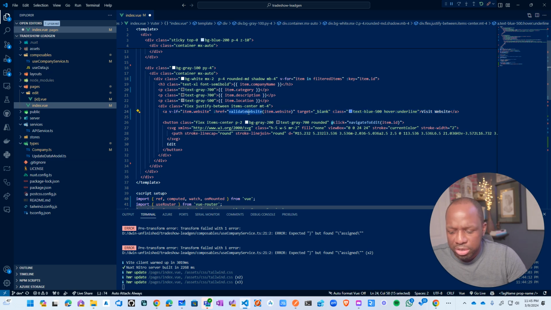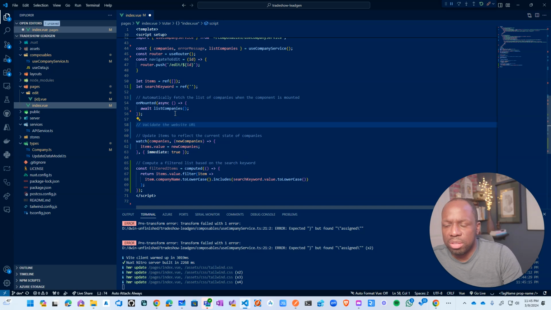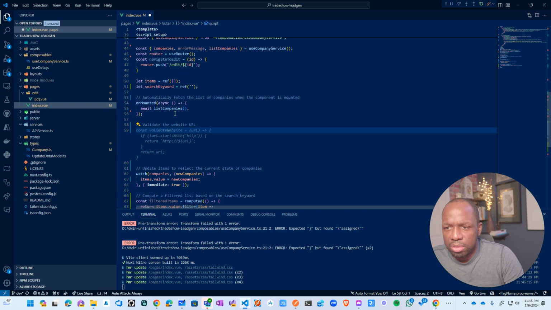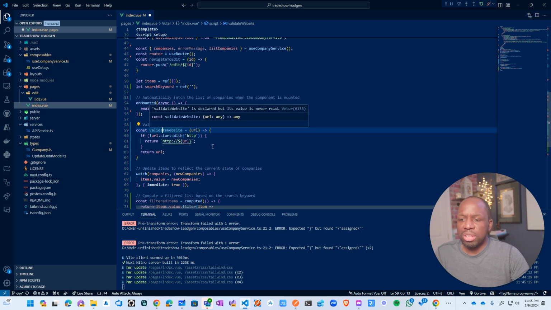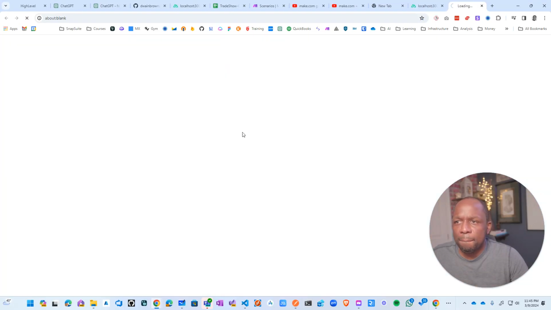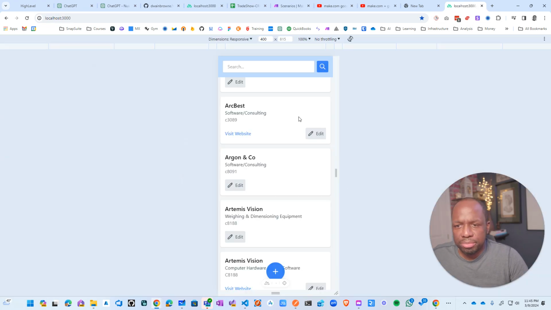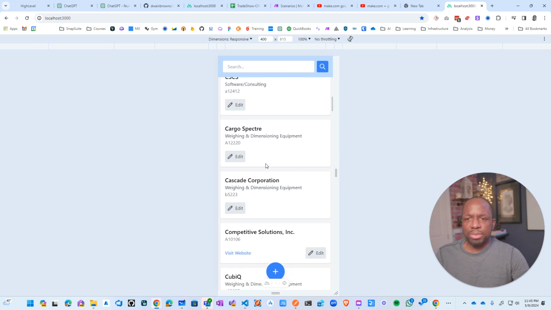On here we'll just check to see if it has a URL, if it starts with HTTP. If it does not, then anything else it just returns a URL. That makes it a little easier to fix the problem we just saw. Bam. There we go. Isn't that amazing?